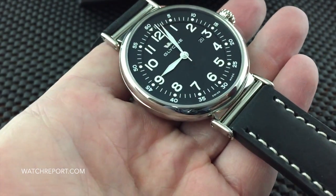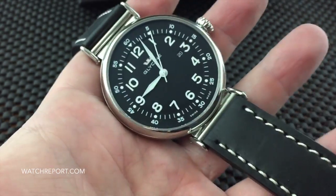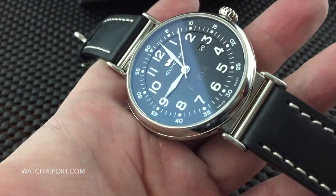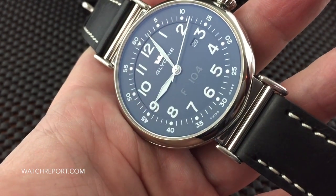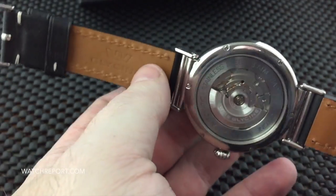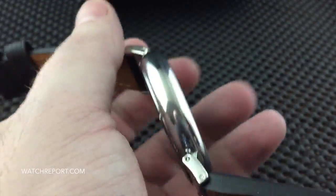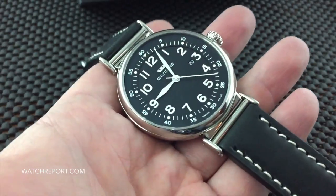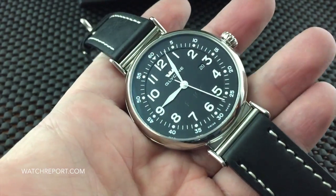This really is a beautiful watch by Glycine, though. A lot of attention to detail here. This is one of those less is more watches. I mean, it's a beautiful watch. You could see that they put time into designing the dial and the case and everything. But also, it's not overly branded. It's not overly cluttered on the dial, the case. And I think they did an excellent job.